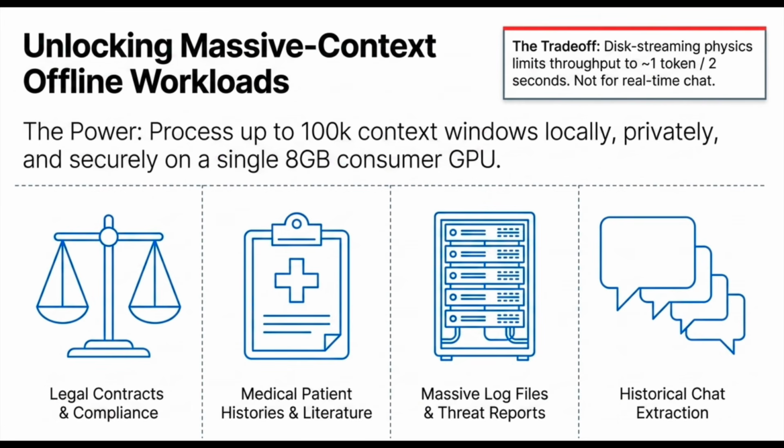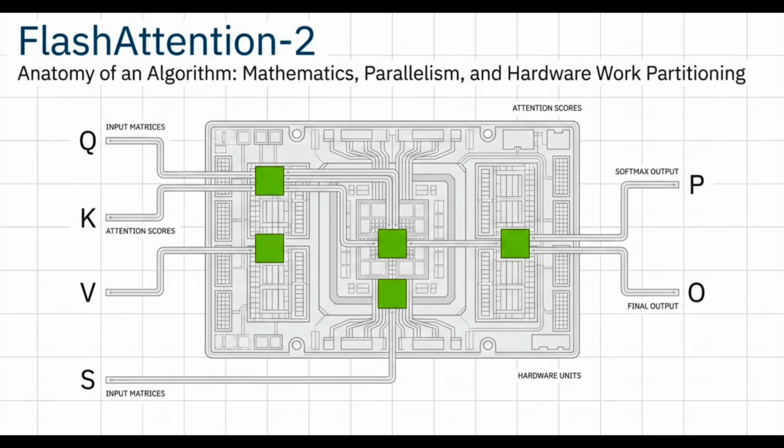Importantly, oLLM isn't rigid. I mean, the architecture actually adapts to diverse models using specific implementation files. I'm glad you brought that up because a dense model like Llama is structurally very different from something like a sparse mixture of experts model. Very different. So how does the system adapt to those architectural shifts? It uses dedicated source files for different architectures. For example, there's a file called qwen3_next.py that is written specifically to handle the routing logic of Qwen3-Next-80B's sparse mixture of experts. Okay. Or take gpt_oss.py, which handles the gpt-oss-20b model.